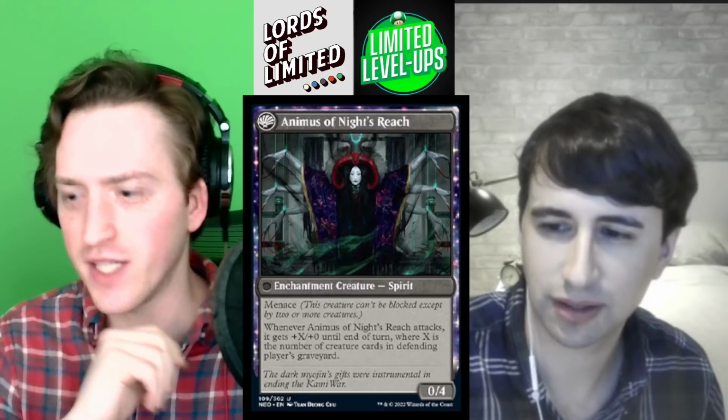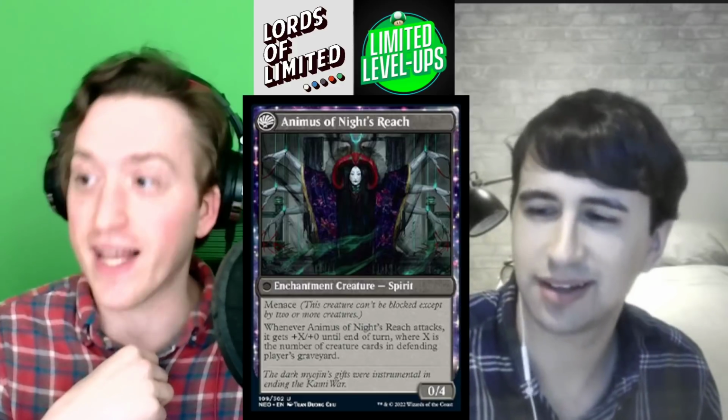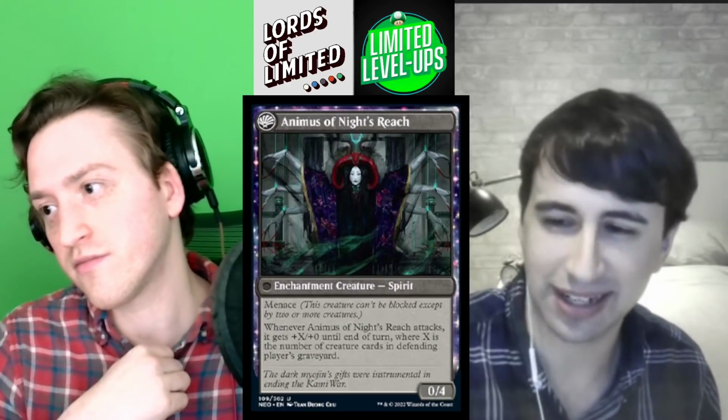Someone in chat is pointing out a pretty weird edge case, but the way it's worded is if they don't have creatures, the first 2 chapters don't do anything. Oh, it's not like sacrifice a creature unless they discard a card, so they could just be like, cool, I'll sacrifice a creature, I have nothing to sacrifice. And if they don't have creatures in hand, they do have to sacrifice. They don't have a choice. So that's interesting wrinkles on the card, right?